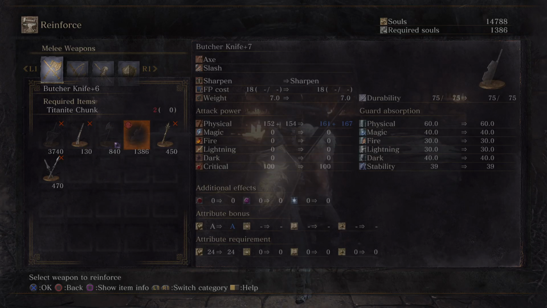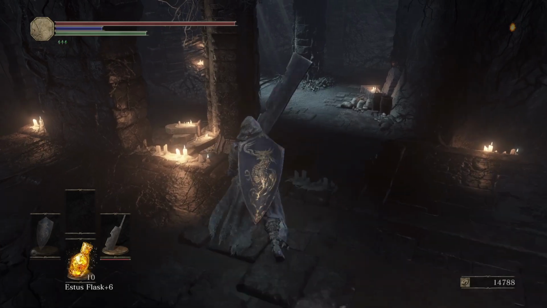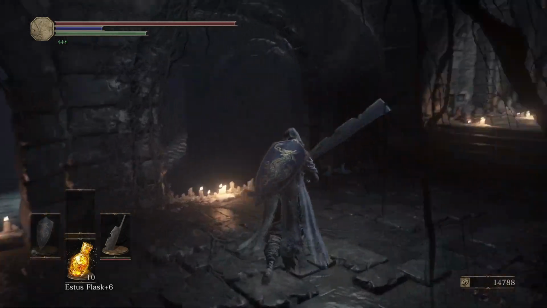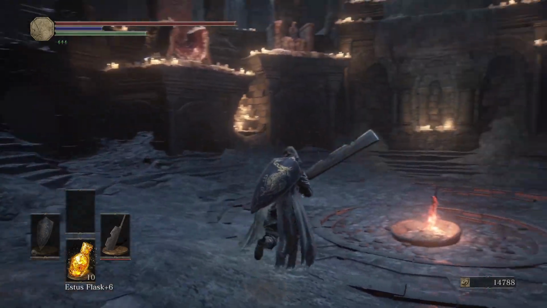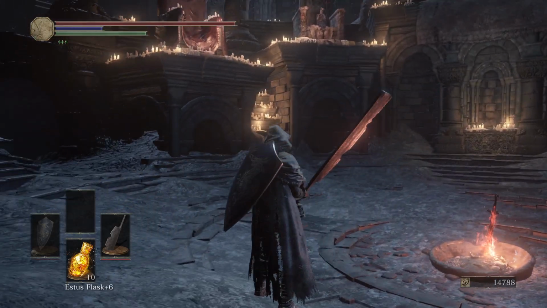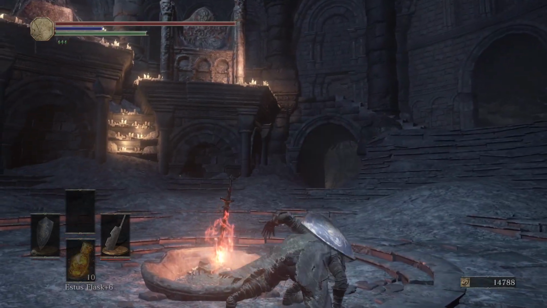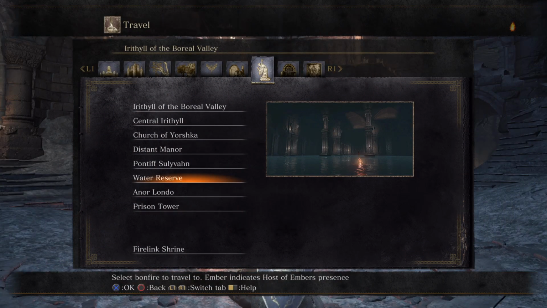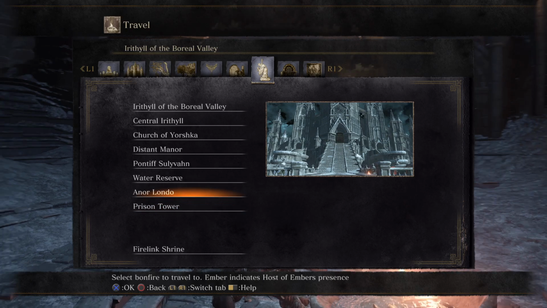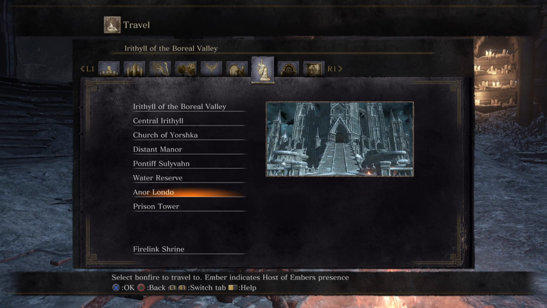for my main items, my main weapons. Be careful. Gray rat's still gone. Okay. Alright. So. We can go back to Anor Londo and proceed that way. And finish up this area. I will most likely be doing that.